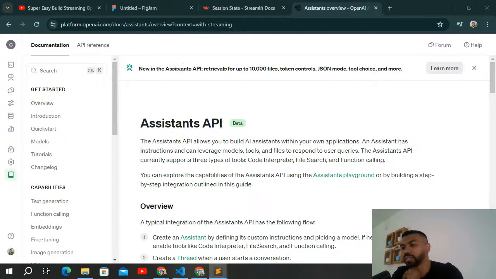Notice on the top, new in the Assistant API: retrievals for up to 10,000 files. This is possible with its new file retrieval system called the file search feature. I made a video on it, so if you want to learn more, check it out.